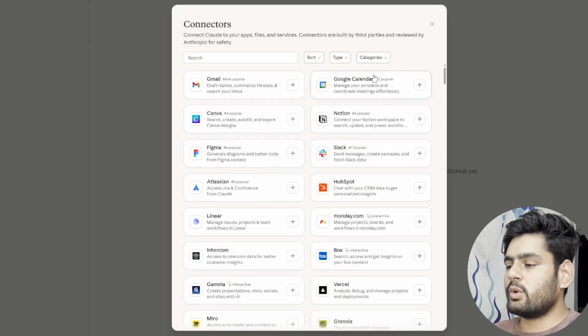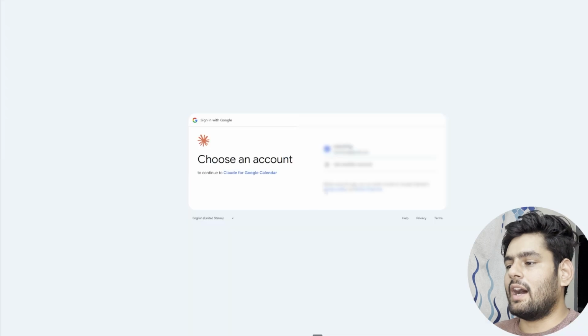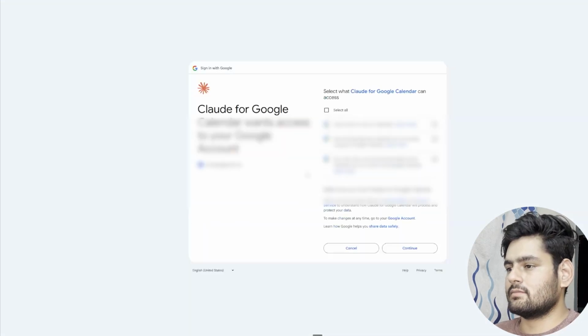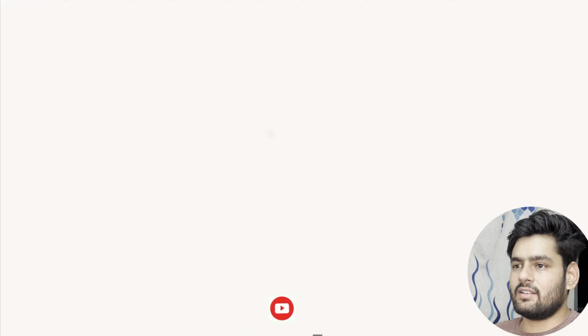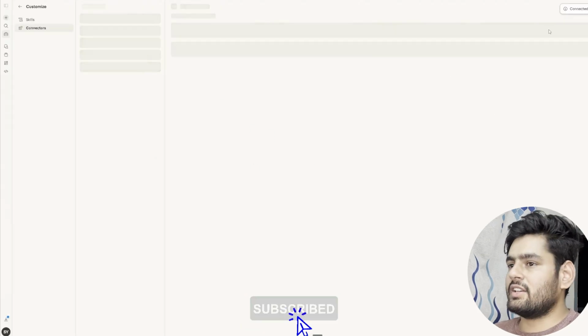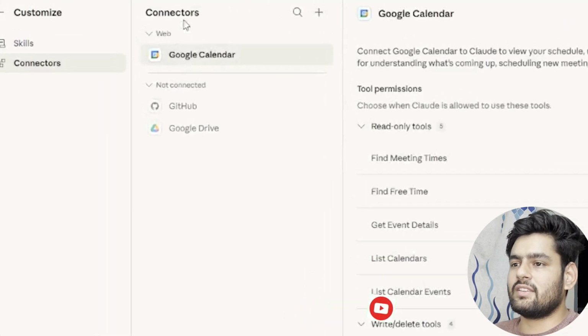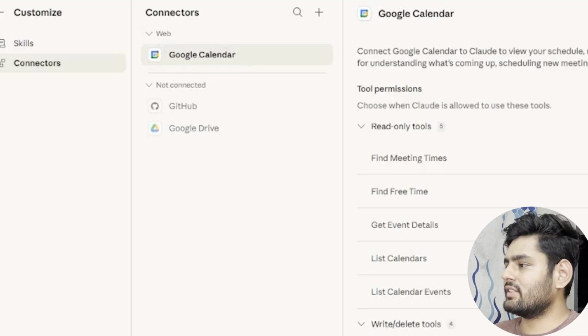And for example, if you want to add something to your list, you will just click on the add button, right? After that, Claude is going to ask you to give access to that particular thing. Right now, I am going to access the Google Calendar, so I have to give access to Claude. So I will hit enter and give the access. I have to select all so it can read, write, and do other stuff. Once it is done, it will redirect us to the connector page, and as you can see, it will show the connectors here. You can see Google Calendar is connected here.